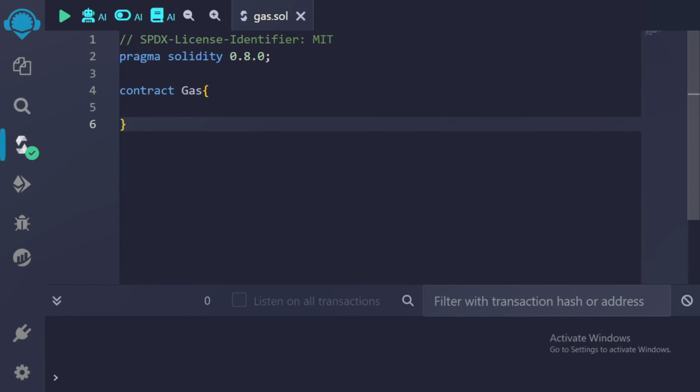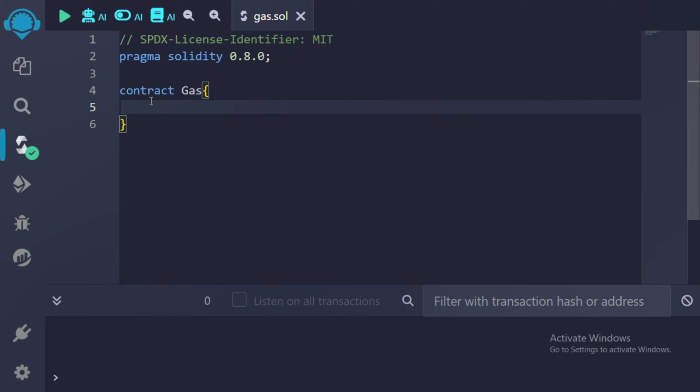So next on our list is by using fixed sizes of arrays or bytes instead of dynamic size bytes or array. So we are going to be comparing the gases for a dynamic array, fixed size array, dynamic byte and the fixed size byte.